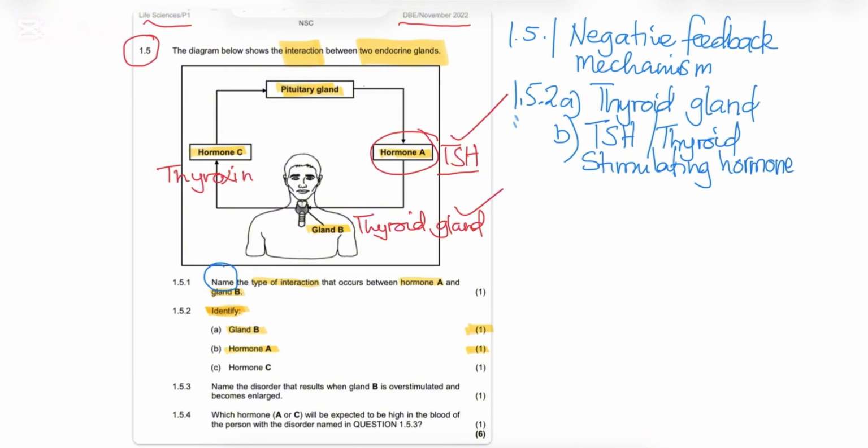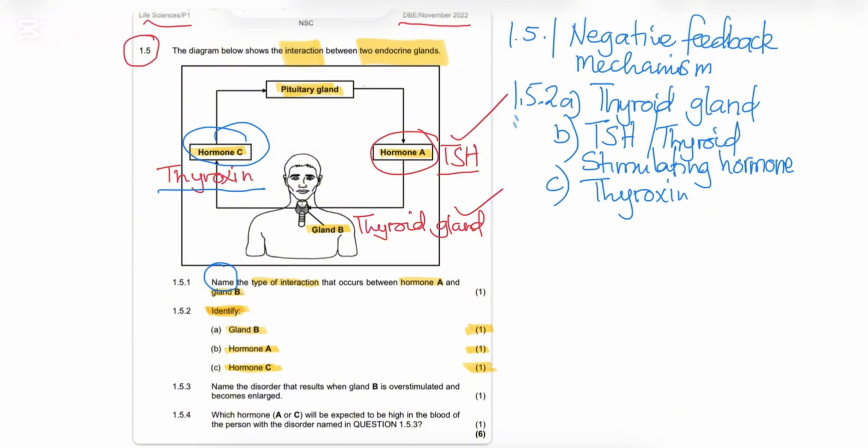All right, we move on to question C, right? Part C of this question is asking us to identify hormone C. And also it is worth 1 mark. So we're just going to write one thing there. So we write our C nicely here. And we go back to our diagram. As we can see, we identified hormone C as thyroxine. So we're just going to say thyroxine. And that's it. Okay. So now we move on.